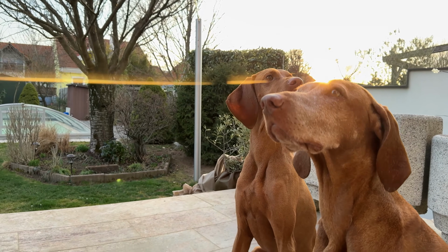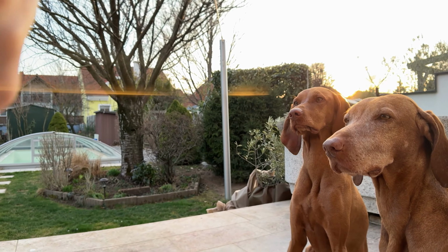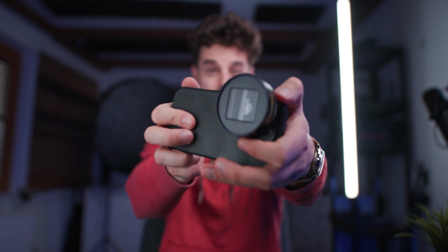So I have been using that to film a couple of dogs during golden hour. And I had these orange flares, which I just really love. And that was super beautiful. So this is what that setup looks like. I think it does look really cool. And I have been using that with the Blackmagic app, also with the Final Cut camera app. It has been super nice. And this is basically a very awesome setup for all of you guys that want to have this cinematic look. This is absolutely awesome.